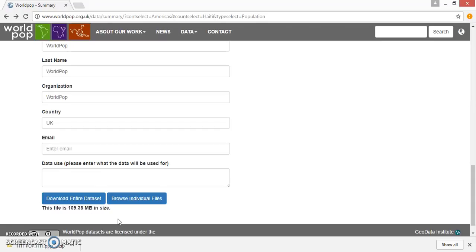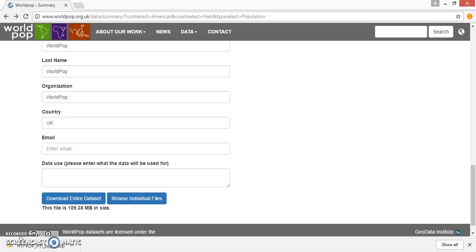Now that we've extracted our data, we can begin viewing and working with it in some GIS software. Today we'll walk through how to view your WorldPop dataset in QGIS, which is a freely available GIS software. We won't be discussing ArcGIS software in this tutorial, but it will be covered in future videos, so keep an eye out for those. So firstly, if you don't have QGIS already installed, you can download it from www.qgis.org. In this tutorial, we'll be using QGIS 2.18, which is the most recent release, but if you're using an earlier version, just be aware that the layout may look a little different.